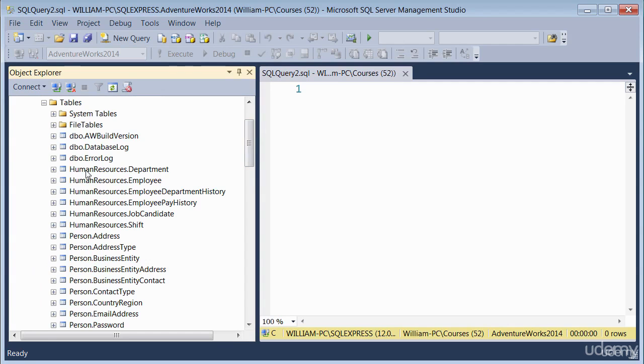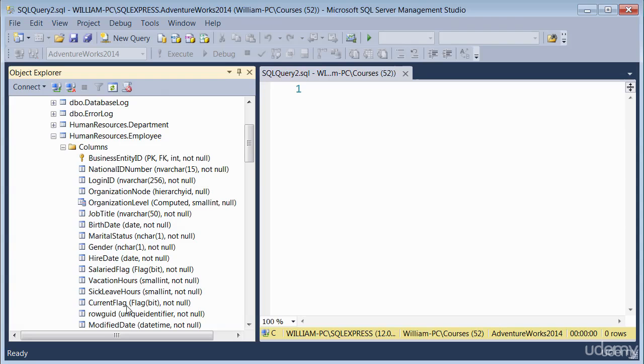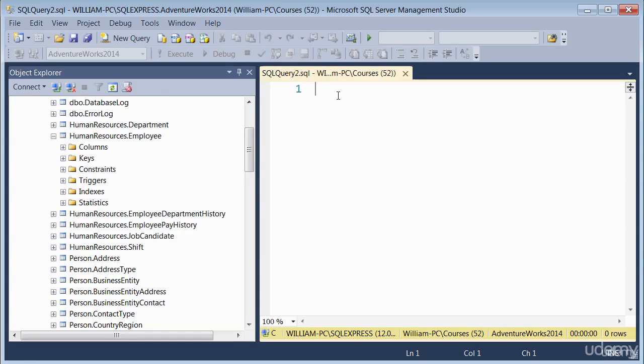I'm going to be using the human resources schema and also the employees table. So let's have a look at the employees table. These are the columns in the table. These are the various columns. That's the primary key. So let's have a quick look at what's inside the employees table.